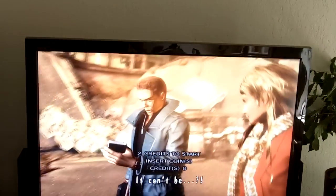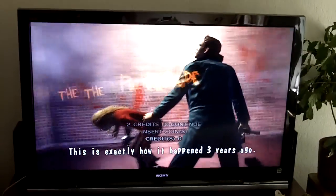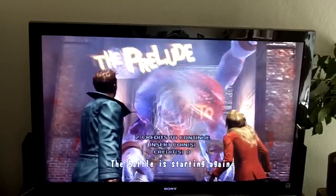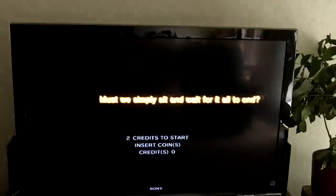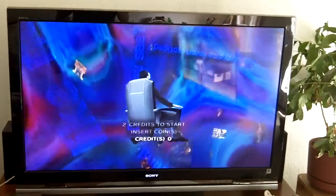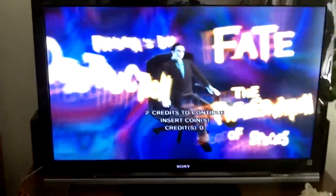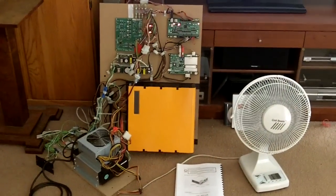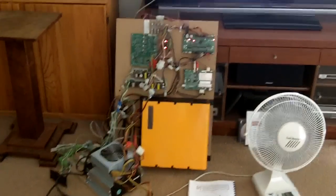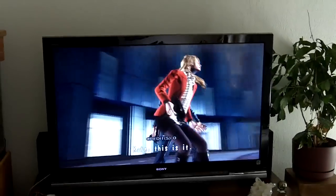Again, I still have not tested guns on this cabinet. I got it knowing that the guns supposedly did not work. I haven't got around to testing them. That's going to be one of the next things I do. But as for now, it looks like the thing will run on my television set. So if I build an enclosure to house the Lindbergh parts, then I should be able to just roll it right up to this TV set and play the game on the TV set.